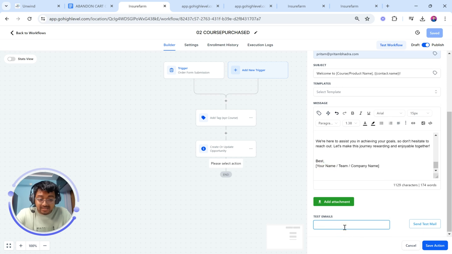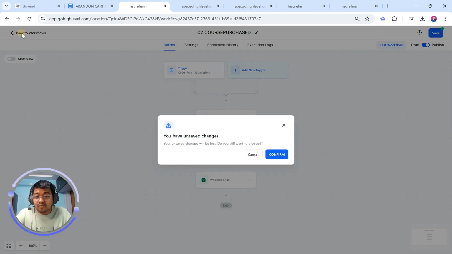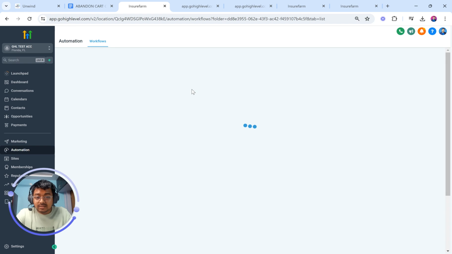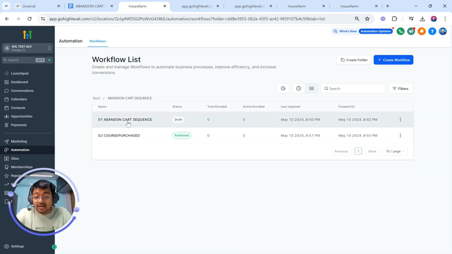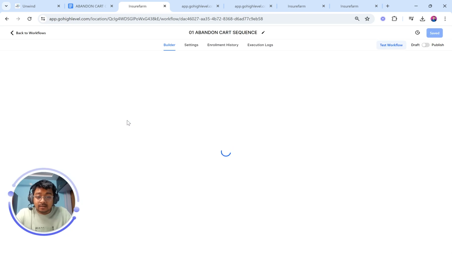You can also test it with a test email. So you can also send it as a test email, right? But yeah, that's pretty much it. Welcome email is also set up. Now let's proceed forward. Okay, forgot it. Let me save it. Now let's proceed forward to create the first abandoned cart sequence. That's important, since now we have the tag. Now we can add the if else condition with the tag, right? So let's proceed forward to create that particular tag.